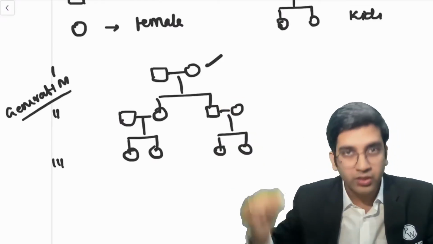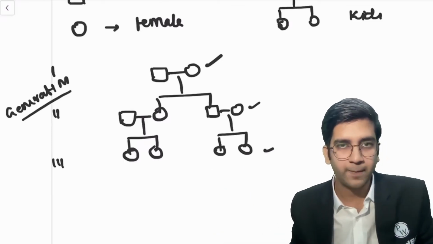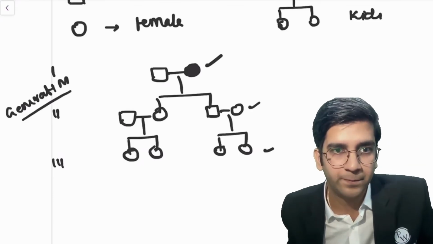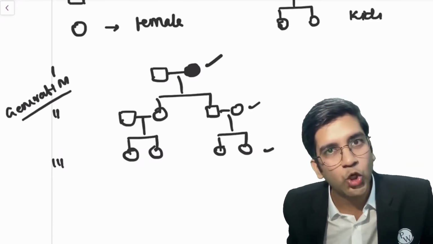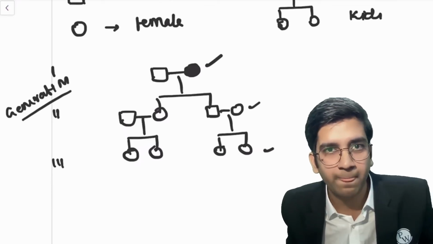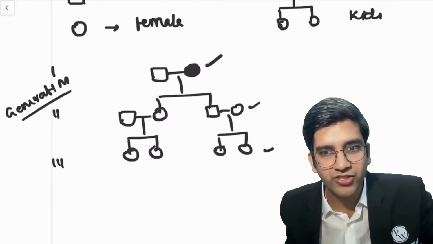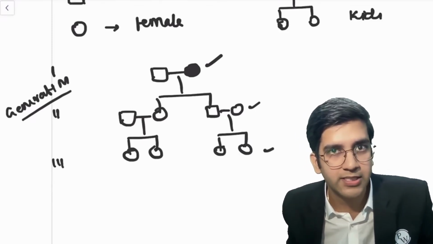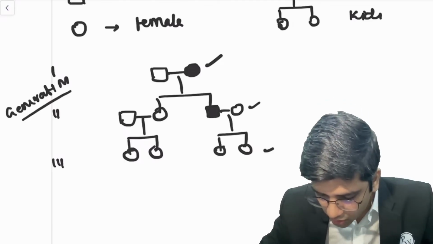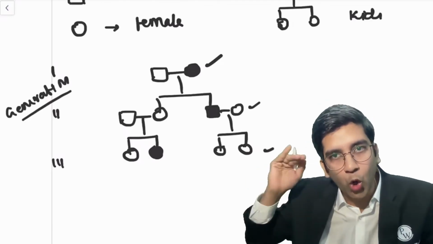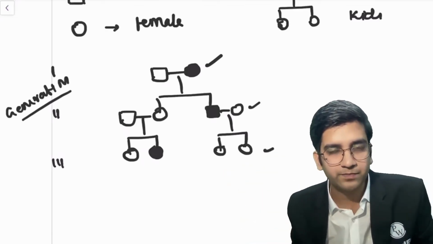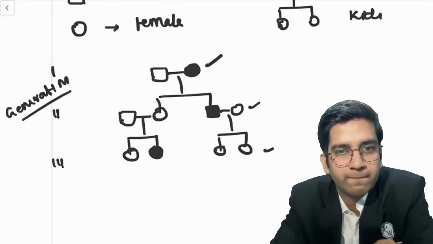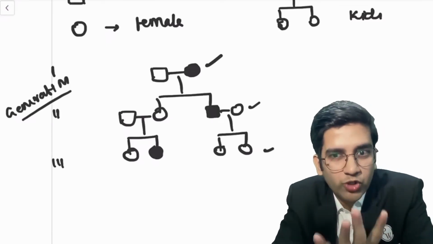First generation, second generation, third generation, right? What does this symbol stand for? If I make something black, what does it mean? Can I call them the patient is having a disease? Yes. So in other words, can I say the topmost or the first generation here is affected? Yes. Perfect. So now, can I say all the 3 generations here are affected? Yes. I just want you to remember this.